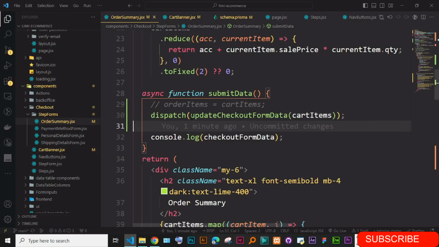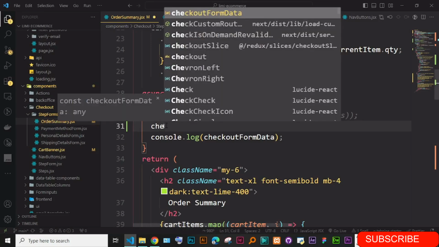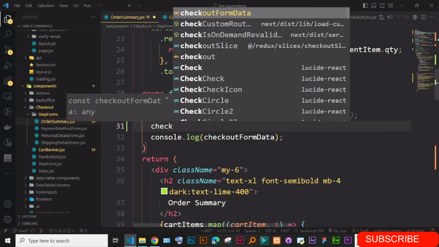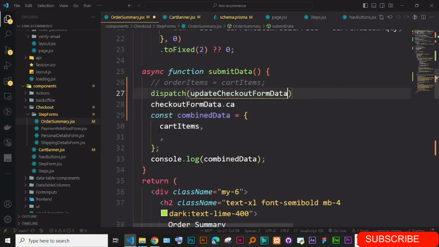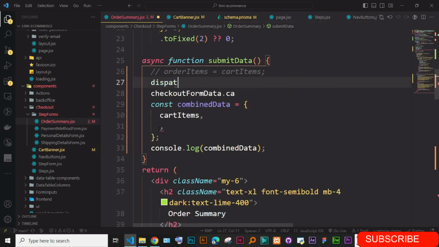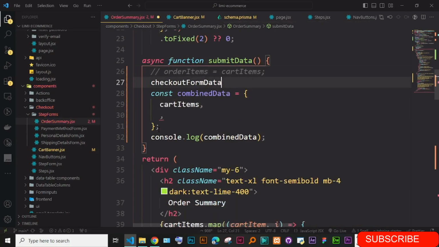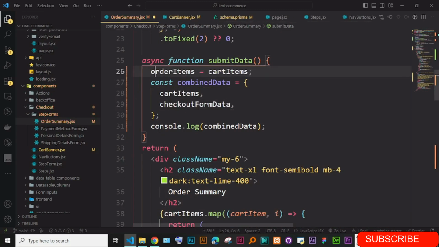Okay, so how about if I don't dispatch, but then I get checkout form data? But I think we could just separate them, the way I had done. Just simply do this.